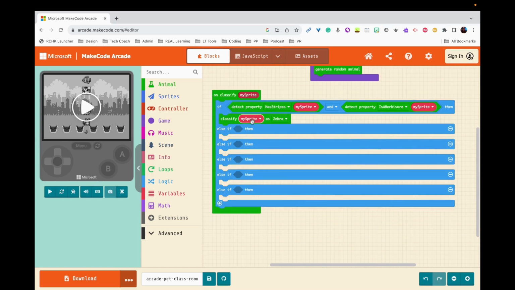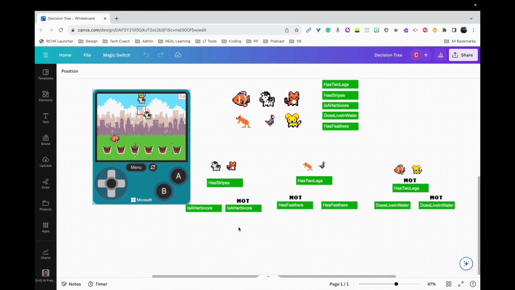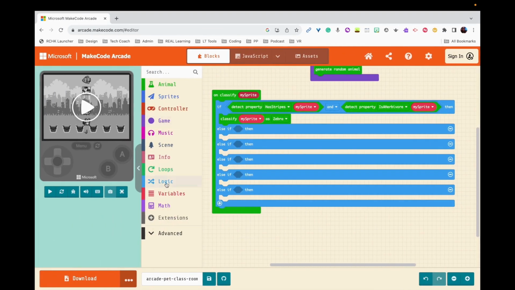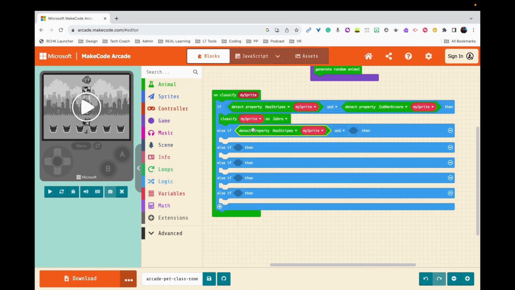So this is a zebra, and our next one is going to be tiger. Tiger has stripes, but a tiger is a carnivore. So we're going to go to logic and animal, as well as herbivore, but it is not.